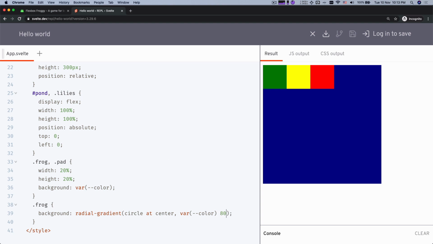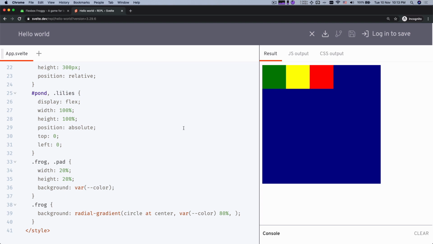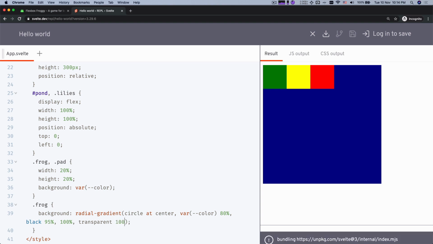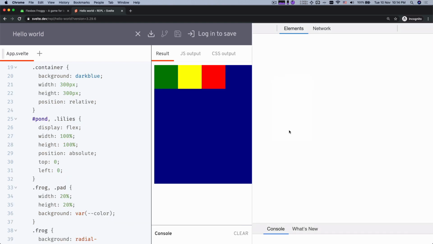It's going to be 80% of the size, and then I'm going to draw some black border, which is at 95%, and then beyond that would be transparent. So I'm going to have a transparent 100%. Right. I think that's about it. I can't see it again. Let me inspect and see what's going wrong.